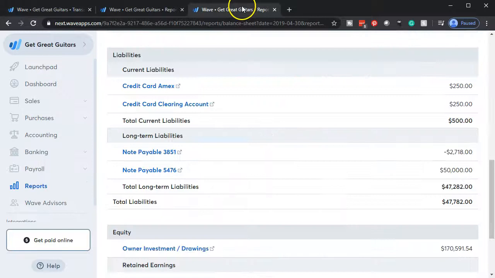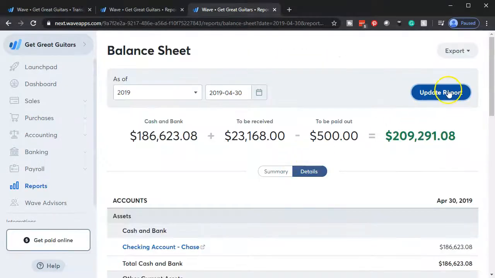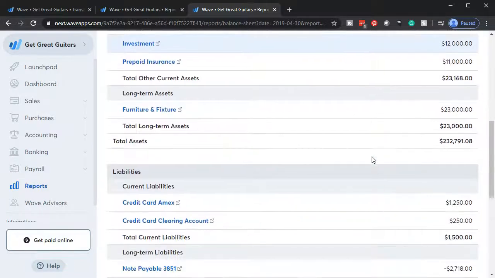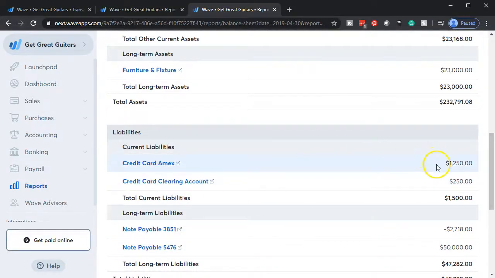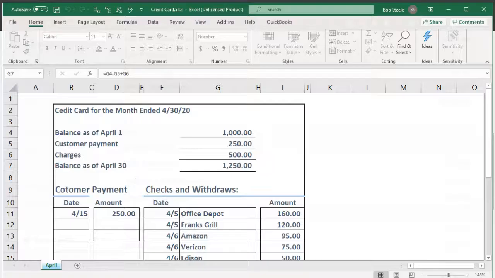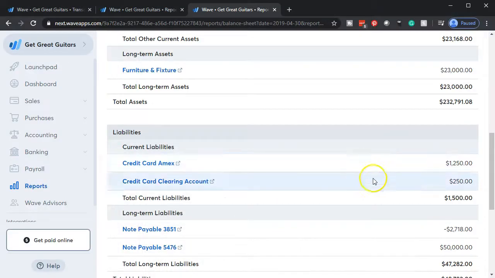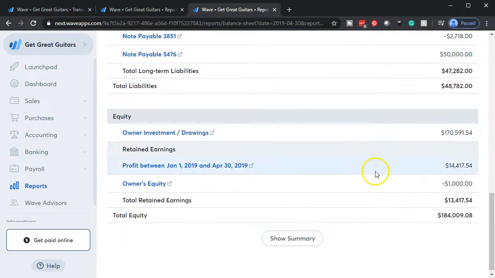I'm going to go back up to the balance sheet then. Let's update this report and see what happens now. We're going to go on down to the Amex, and now we're at the 1,250. So that matches our statement here. Then you can imagine if you made a payment on it, the payment would be going through the bank feeds. So if you made an electronic payment, you could wait till it clears the bank account, and then this would be this amount minus whatever payment you end up making. So that's going to be that, and the other side we put to the equity.